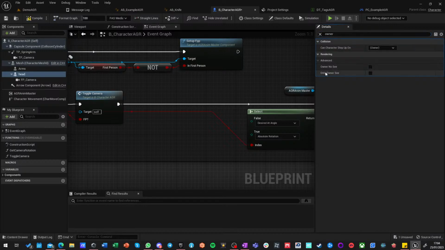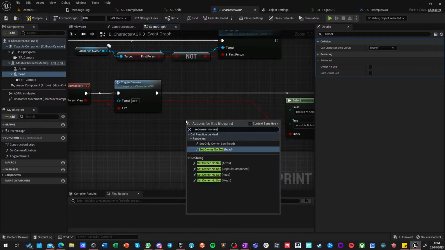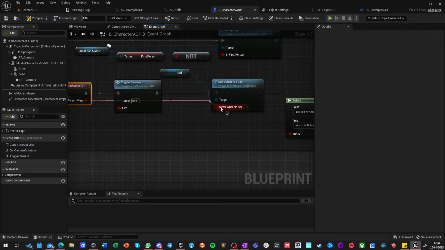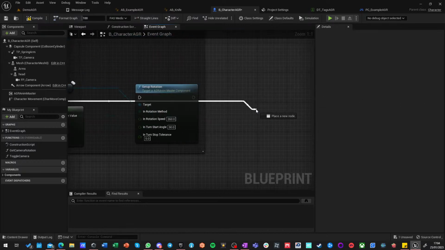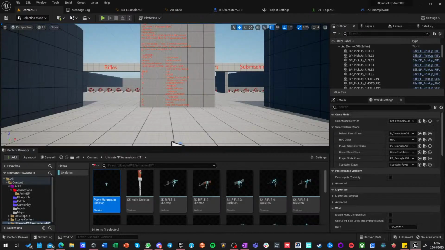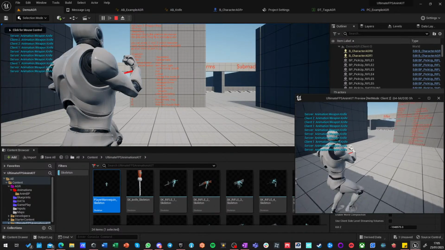We're setting owner no see on the head: if first person is true, we want to set it to true. And we still want to cast invisible shadows. Let's see if this is working in multiplayer now.